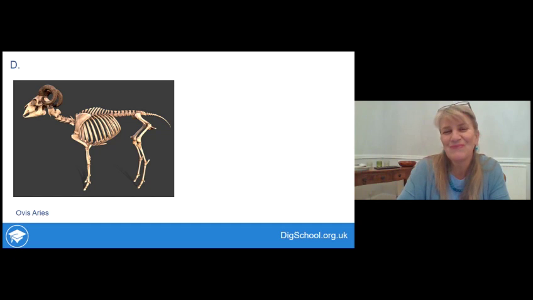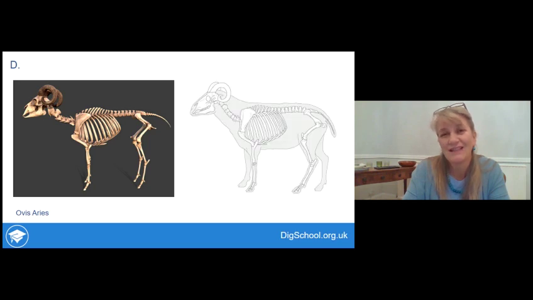So here's the next one. What do you think that might be? So you've had a chance to work out or guess which of your skeleton outlines put the letter D against for Ovis aries. It's a sheep. Aries the ram, again, another sign of the zodiac, if you know those, just as a little clue, the same Latin word coming in there. And again, sheep look very different in life because they're big and woolly. It's a bit like the hedgehog problem, really. They look much bigger and fatter in life than they do from a skeleton.